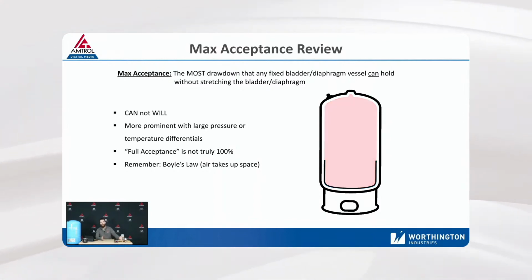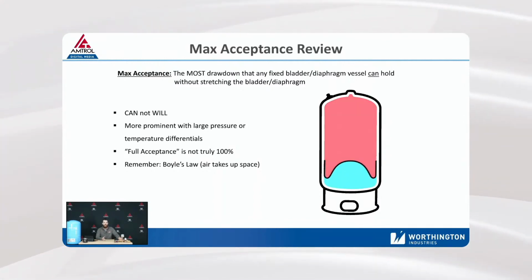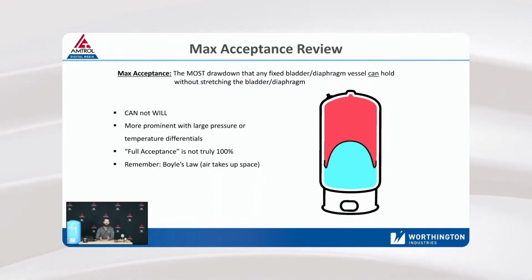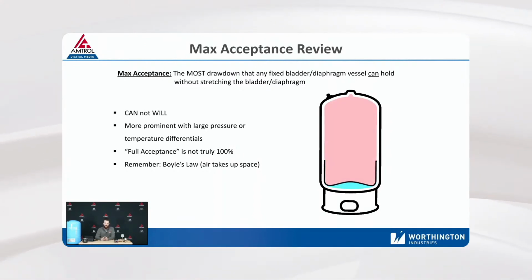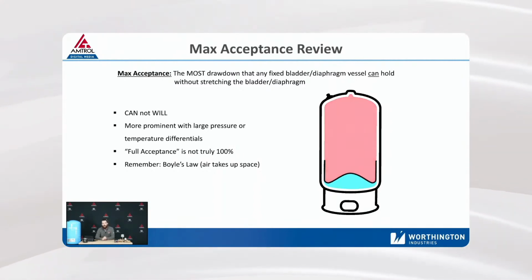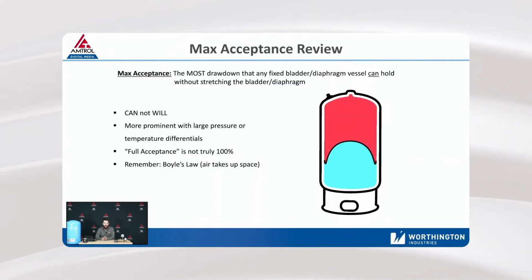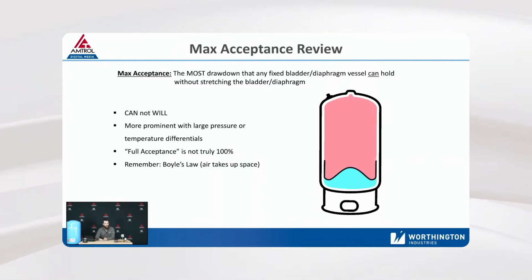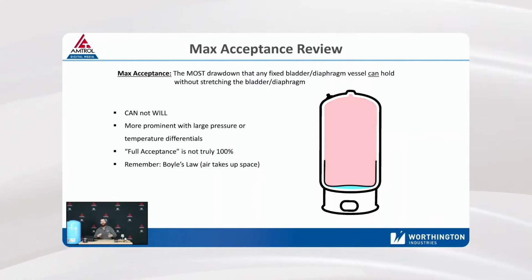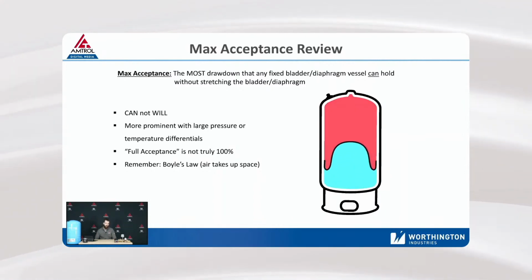It's a quick misconception. It's usually easily explained. It's like, hey, remember you have to have air in the tank for it to be a hydropneumatic tank. Otherwise, it's just a big tank full of water that's not doing anything for expansion because you have no pressure in there. So keep in mind that if you see 1.0 or 100% or full acceptance, it's not holding the full vessel's volume in water.